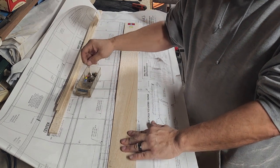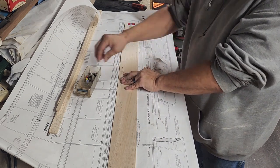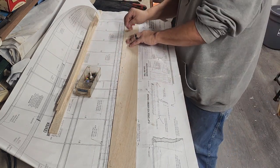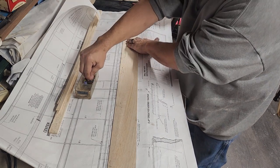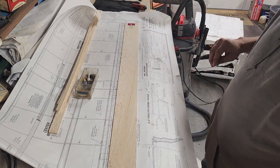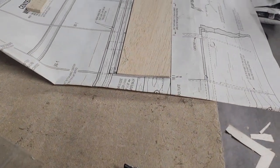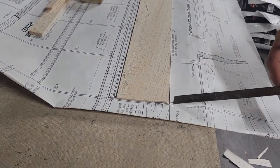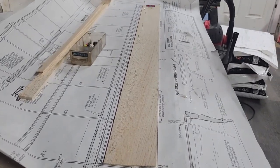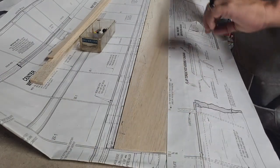We're going to build the ribs — the ailerons all go here. I'm not going to worry about cutting it in half just yet; there are a few steps I want to show you guys first. We've got these little tick marks here all down here — this is to show you where the ribs are supposed to line up. That's going to work, which is why I was right about using this. All I'm doing here is marking the right side and then the left side of where the ribs are going, lining this up with the edge of the balsa and drawing a straight line.